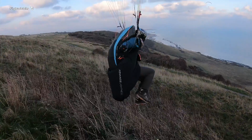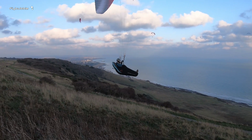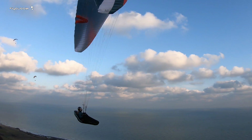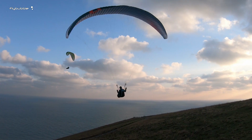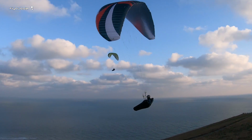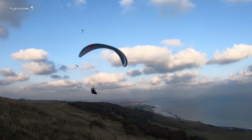Did you find the same thing? Yeah, it's interesting. It's hard to be completely sure, but you do feel like that last bit of the brake, you've just got a little bit more brake that you can use. It just slows down a little bit more, and the stall just seems a little smoother. With the jet flaps, it's hard to be sure whether it is really doing that, but it does seem to be very good for that. Seems to be just a little something that makes a bit of a difference.